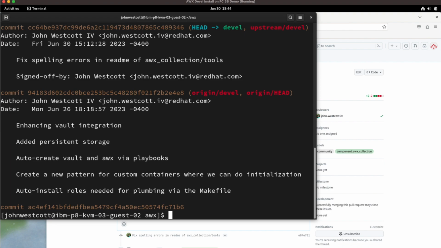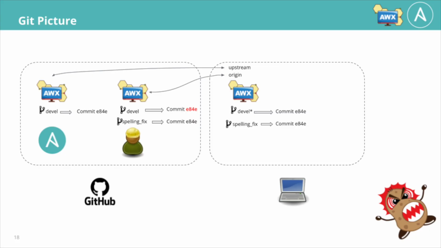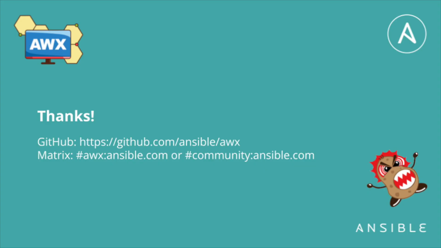Now that our local devel branch is in sync with Ansible AWX, we can push the changes back into our GitHub fork. To do this, we just run git push. Git already knows this devel branch is synced with the origin devel, so we don't need any additional information. After the push, our state will look like this in the slides, and you can see everything should be in sync. We're now ready to take on another project by starting this process all over again with the branching step.